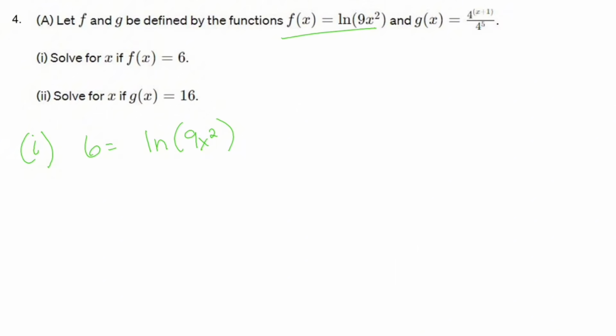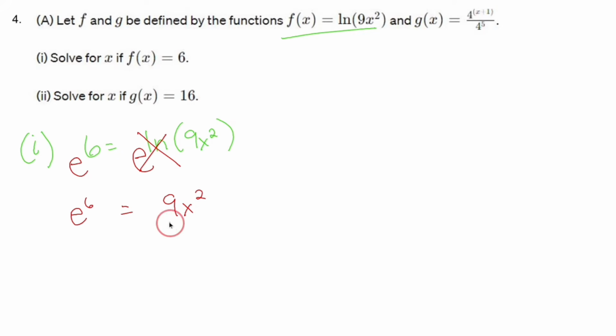Now, first things first, I have ln all by itself with some stuff in the middle. I always like to take e to the power of both sides. I know it's not the grammatically most correct thing in the world, but that's what I like to do. If you would rather just write it out in exponential form, fine. It's the same thing. e to the ln of x is 9x squared, and you end up with e to the 6. Don't get your calculator out. You're not allowed to use one.